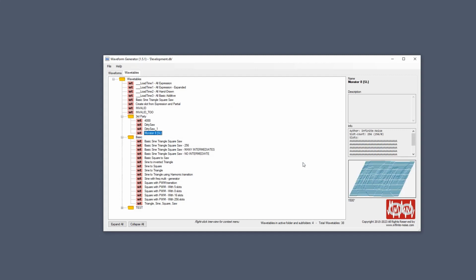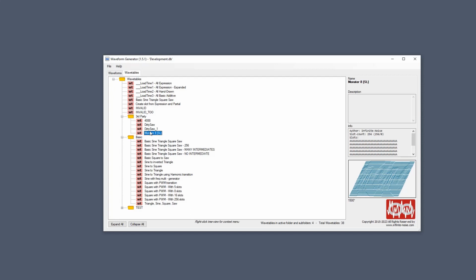In this version, I made a lot of changes to the program to make it more efficient when it comes to wavetables. That's simply because, as I said, each of the slots is oversampled. So in this case, this wavetable had 256 slots, and if each of them contains 4096 samples, that's a lot of data. For a single wavetable, it doesn't matter. But if you start to import a lot of third-party audio wavetables, it will take up a lot of space on your disk and memory and so on. So for that reason, the program has been made a lot more efficient when it comes to wavetables.